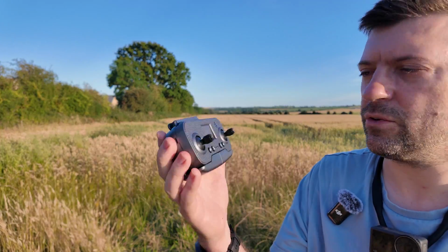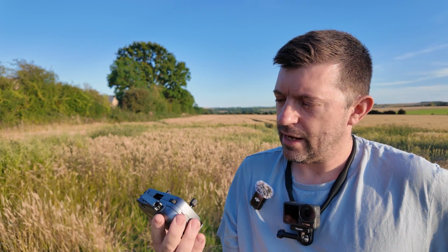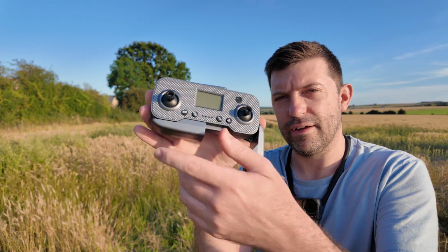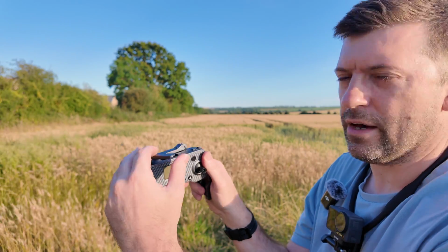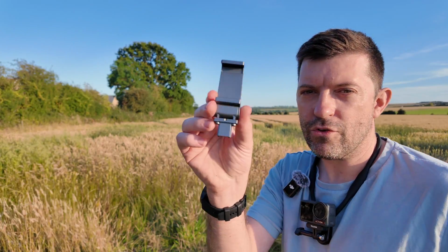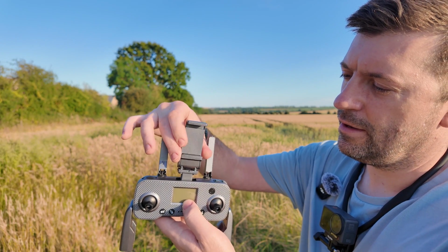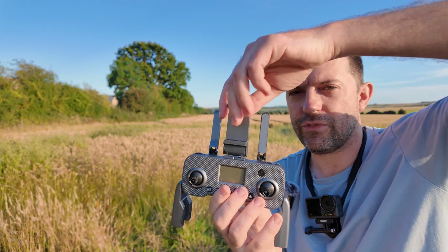You don't plug your phone into it. I believe it's got its own connection to the drone, but you've got to connect your drone via Wi-Fi to get the video feed. So you pull the handles down like that, so you've got a better grip on it. There's your antennas. And you have to put this little phone cradle, that goes right in the top, like so. Like so, and that should fit most phones.